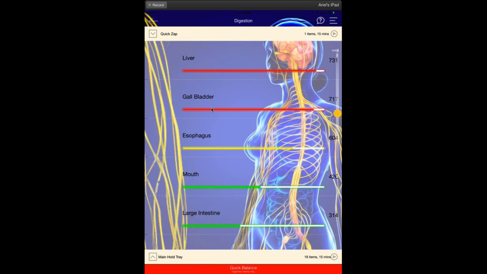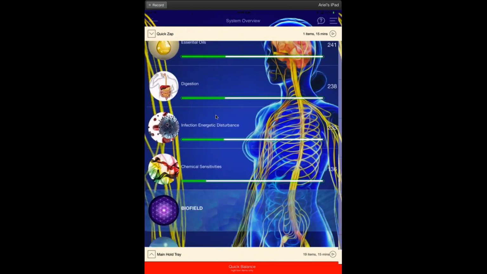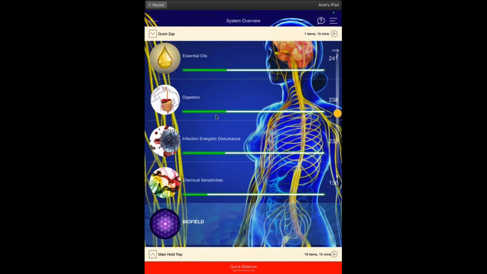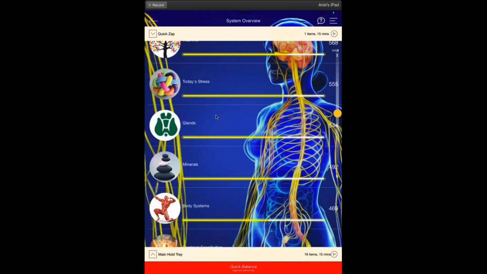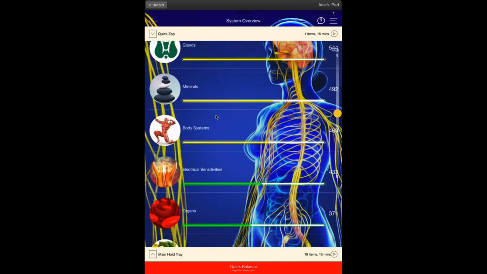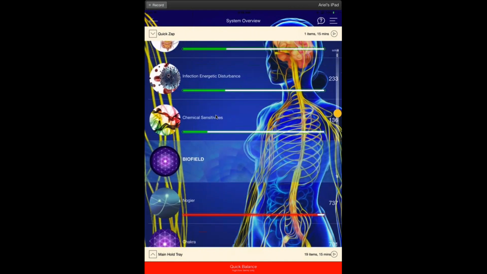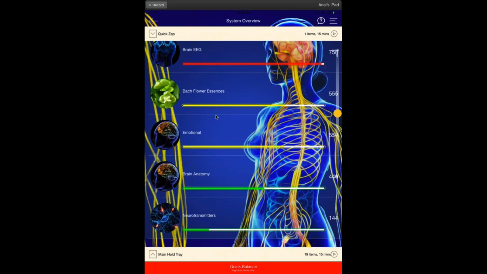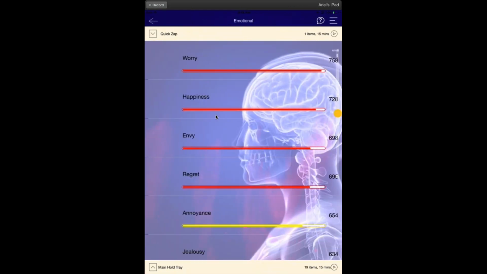Whenever you're looking at biofeedback, please be very encouraged to know that even if you know a little bit about health, you can really be very, very powerful just by getting good at looking at patterns. Let's go ahead and go to the emotions. We always want to include emotions in all of our balancing. The reason is your balancing is going to be so much more powerful, you guys.